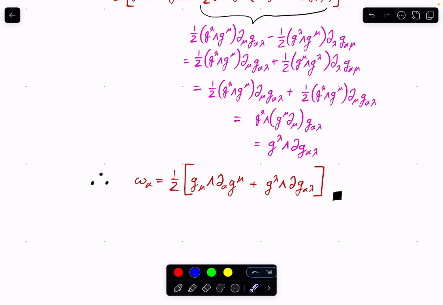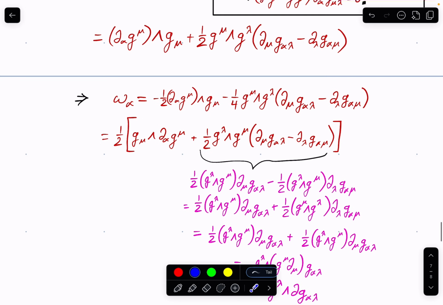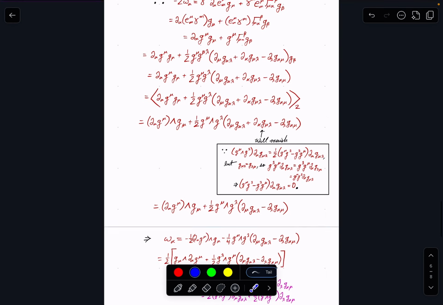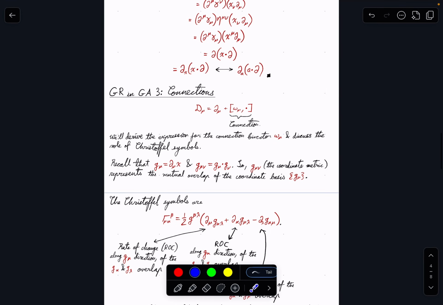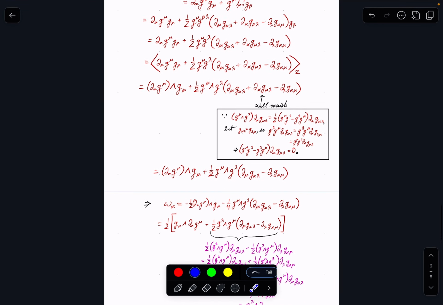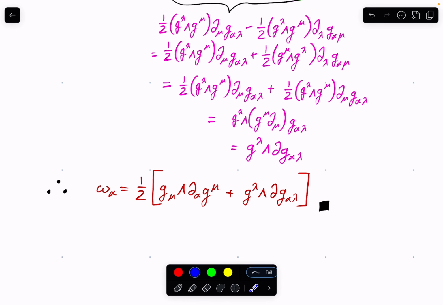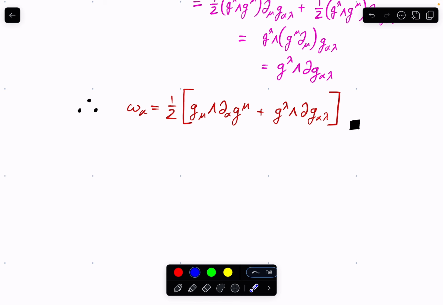So this is the result. This is the simplest way I've ever seen to calculate this, which is saying something because it was not a short calculation. It was pretty long, in fact. But it has a very clean geometric interpretation that is harder to get in general relativity's traditional tensor formalism.